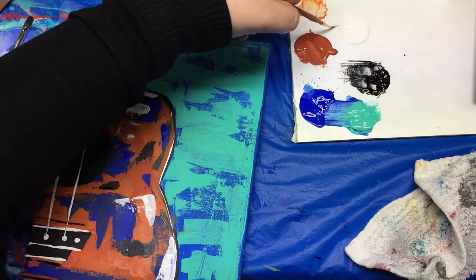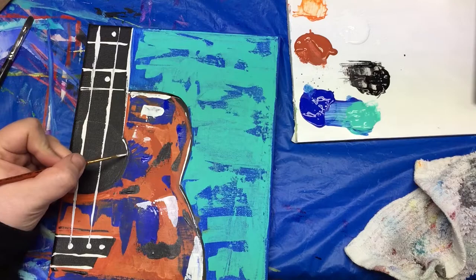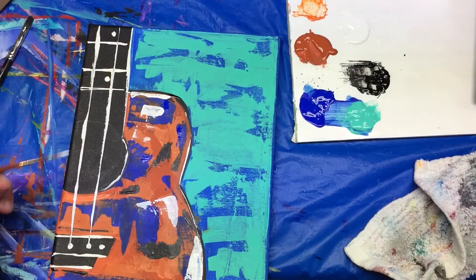If you haven't painted your strings yet, you can probably do this part first. See how it's a lot harder to get those clean lines with a paintbrush than that palette knife.